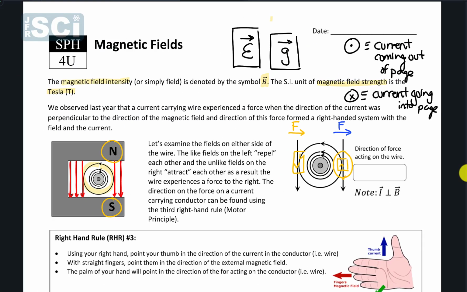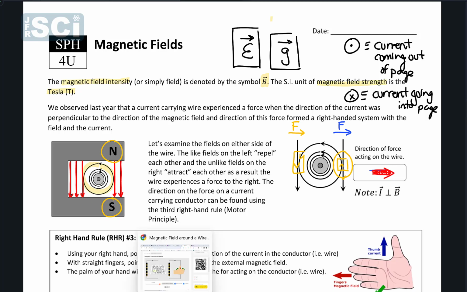And this is the case that we had the current and the magnetic fields perpendicular to each other. If we were to take both of these forces together, you can see that the resultant force on that wire is towards the right. And let's demonstrate this. Okay, so we're going to go to another simulation and demonstrate how we can come up with this same solution.